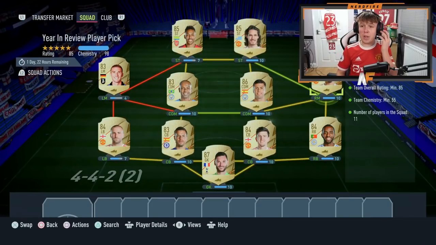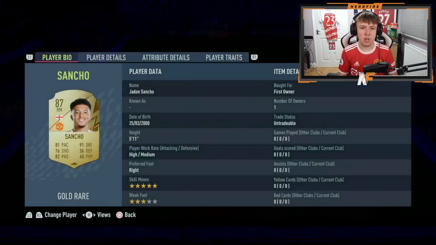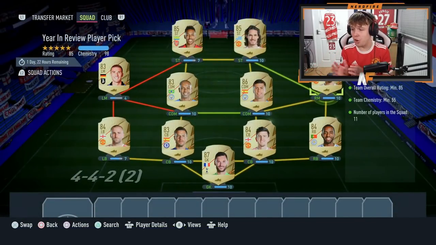Okay, so here is what we are submitting into the SBC. Pretty basic. I mean, behind my face is literally Sancho, so it's pretty basic. 85 rated squad. Hopefully the return's good. That is what we're hoping for right now. Fingers crossed we can get something good back.